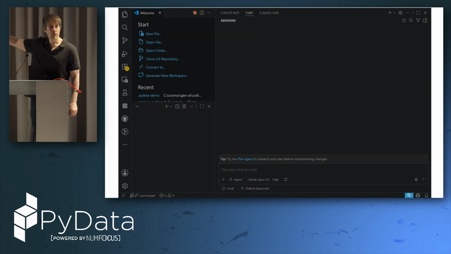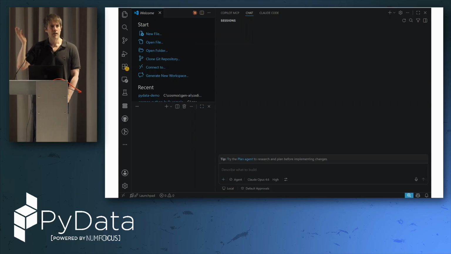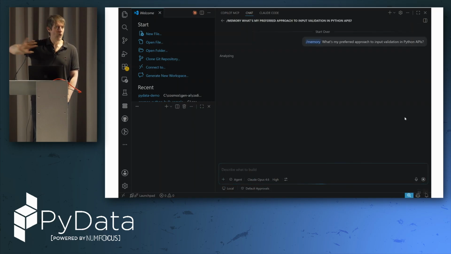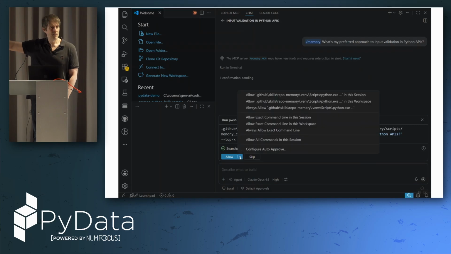Imagine that it's done exactly the same thing that you saw before. It's been extracting facts and decisions and important things that I want to know about the code that's been written, that I just won't acquire myself because I'm not writing the code myself. Wouldn't it be nice if I'd done tons of projects and I think, well, how did it do this thing? Instead of just getting the LLM to trawl a load of code repositories again and blow a load of context, if I had a nice slash command like memory that I could just put in and then ask a question. What's my preferred approach to input validation in Python APIs? And then it just went to get my well-sourced and well-extracted compressed memory from Cosmos DB or whatever.